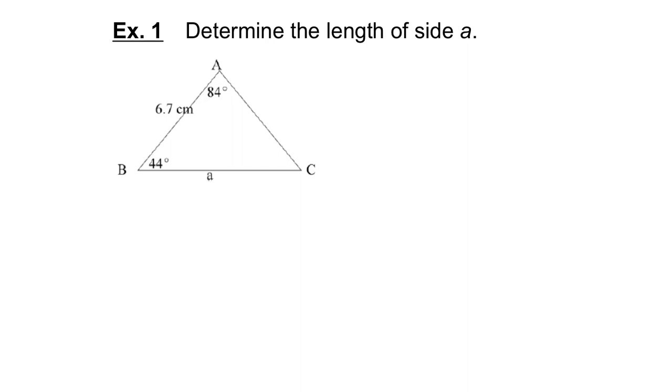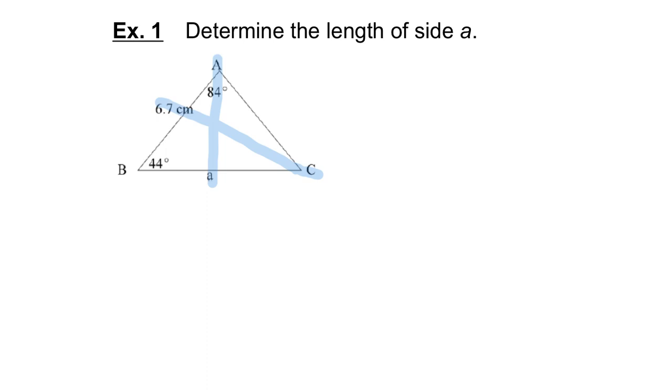So let's go through an example. Determine the length of side A. Well, here's side A. We want to find this side length. Now, one thing that you want to start with in any of these problems is to see if you can have matching pairs. And what I mean by matching pairs is like I'm showing you. You have an angle and its opposite side matched up. Angle, opposite side. If you know a complete pair, then you can use the sine law.